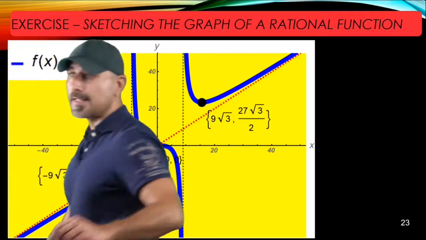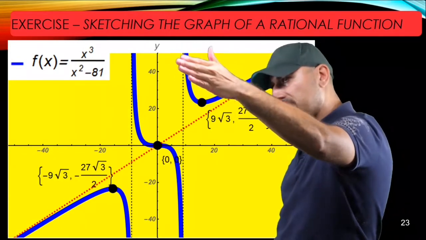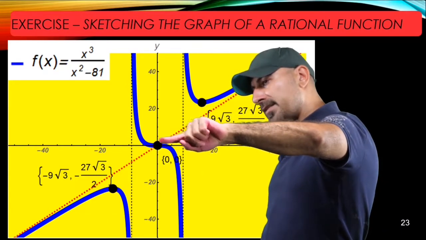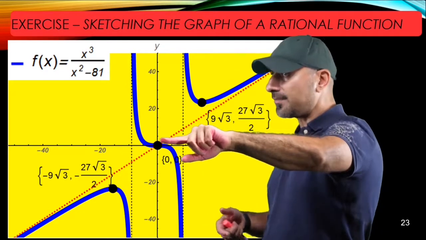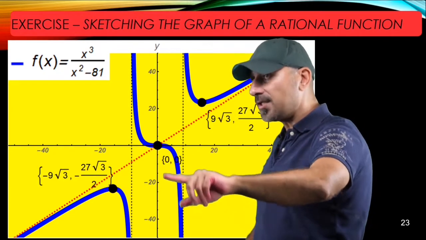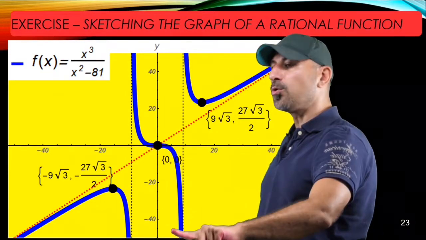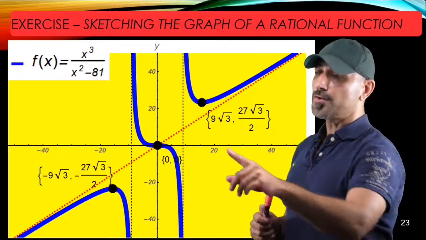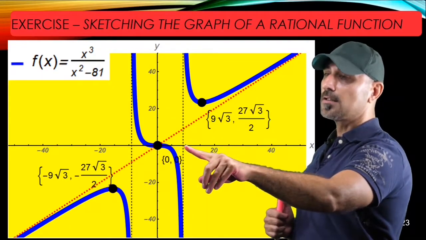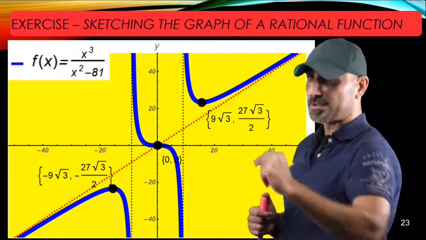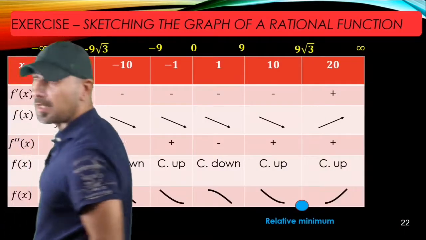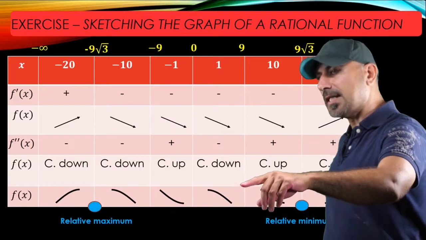But then we're going to hit another vertical asymptote here, which is x equals 9. So starting from here, you put decreasing, concave down, and we check the limit on the left of the point x equals 9. It was minus infinity, so this function is going to decrease all the way to minus infinity. And also we check the limit of the function on the right of x equals 9. That was plus infinity, so we're going to come from plus infinity. With what shape? Let's check from the graph here. It's going to be concave up, decreasing.